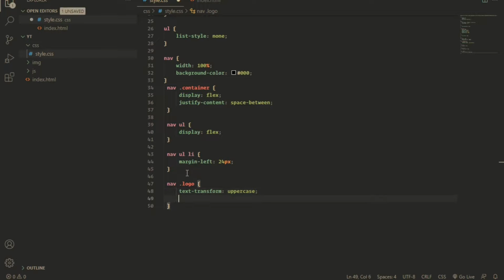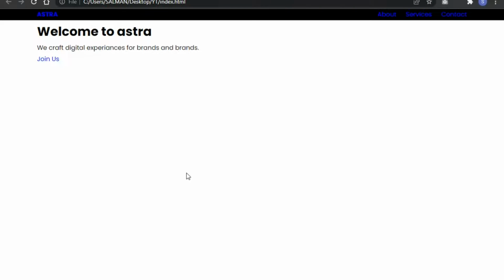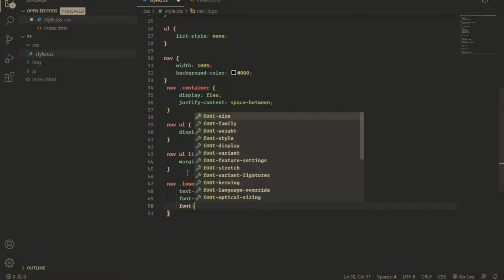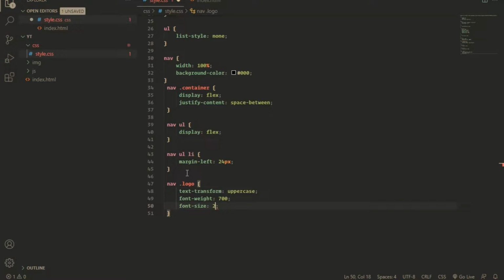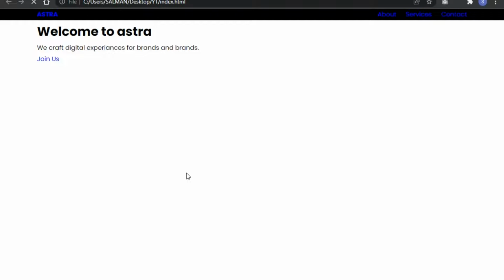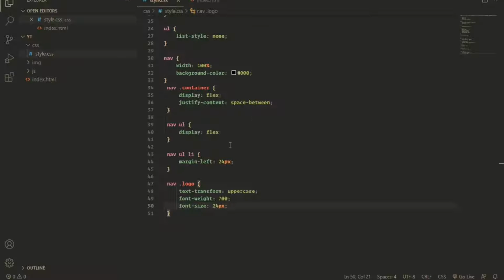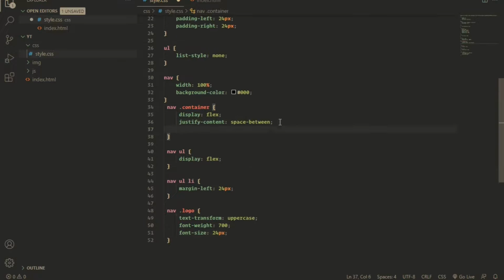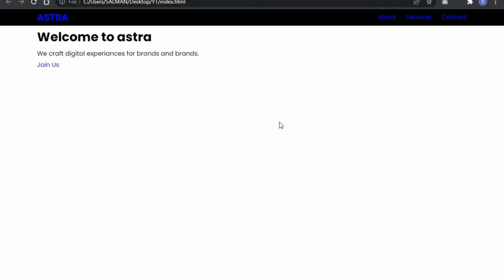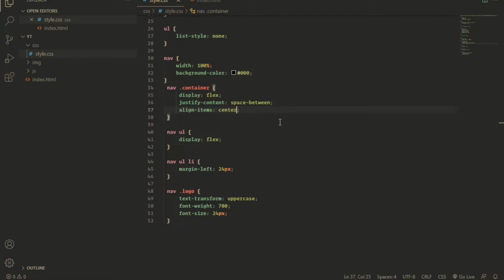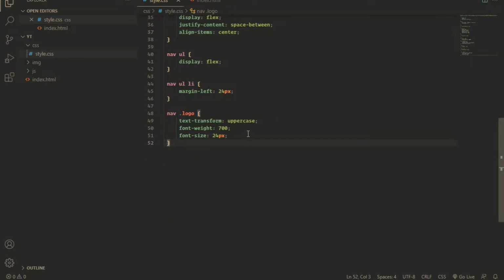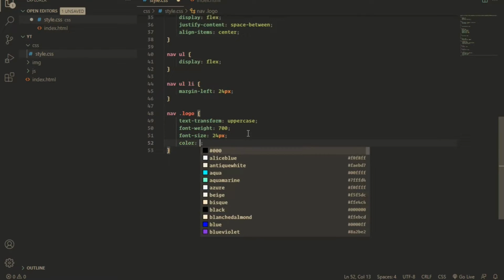Okay, and I'm gonna set the font weight to 700. Okay, I'm gonna increase the font size to 24 pixel. Okay, and I want the item to be in the center horizontally. Okay, looking cool. And I'm gonna change the logo color to white.